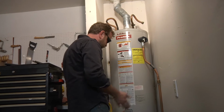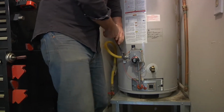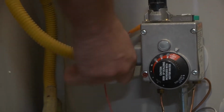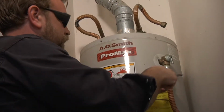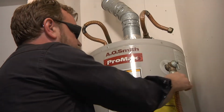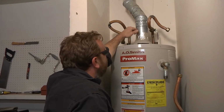Remove the old tank, but I've still got these two connections. I'm gonna take this one loose. This is the gas one. This is the one that you can ruin everything if you mess it up. I think you can blow up your house if you do something wrong here. I don't want to do that. It's got this funny little valve here. I don't know what it does. I flipped it once to see if it did anything. I don't think it does. I'm gonna take this one loose. This is probably the tape that the guy told me I needed to get. This is probably it right here.